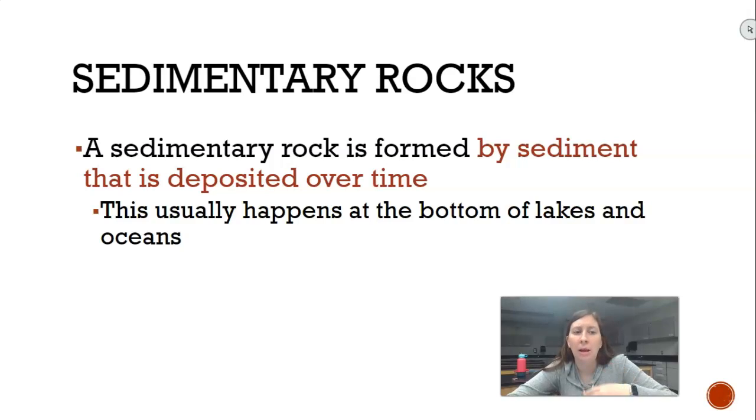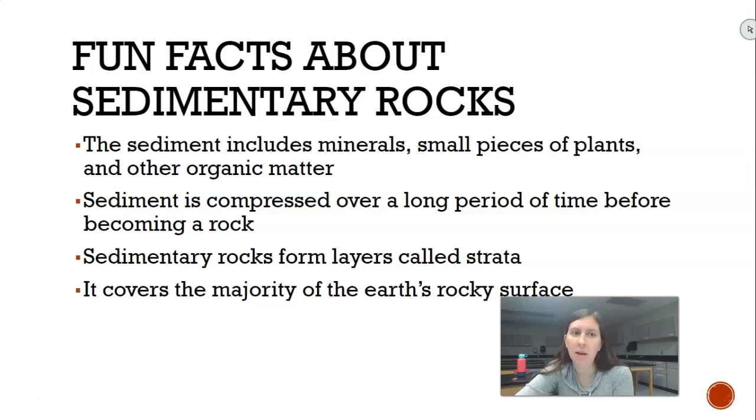And as they stack, as they pile up, increased pressure smushes them together to form a rock. A lot of times this happens at the bottom of lakes and oceans, or rivers would be another example. We've got sediment, little pieces of rock that are smushed and cemented together. So sedimentary rock can form a lot of different types of rock.